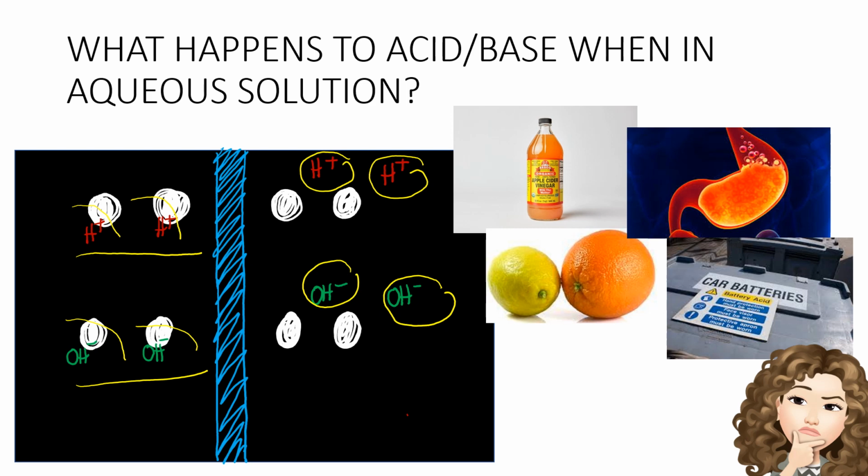On the right side, you will see examples of acids. So we have here weak acids: vinegar, acetic acid, and our oranges and lemon, or citric acid. We have also strong acids here. What is the acid in our stomach? That's hydrochloric acid. Yes, and what is the acid found in car batteries? Yes, that would be sulfuric acid.